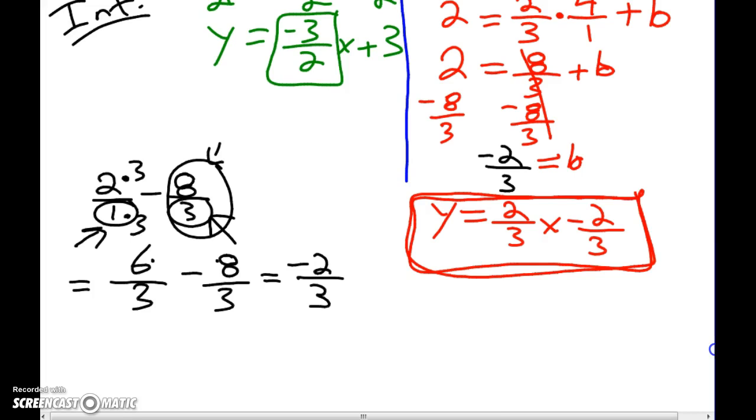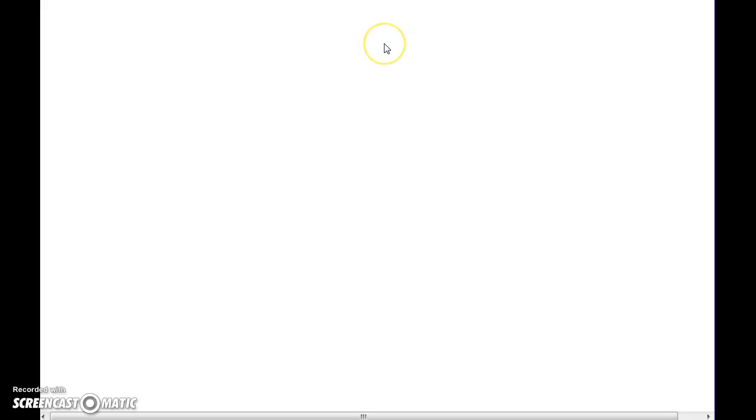So this equation is perpendicular to the first one, and I know that just by looking at the slopes. Moving on, number 10. That one I just wanted you to find what the slope was. Didn't ask you anything about it, I just wanted you to find it.